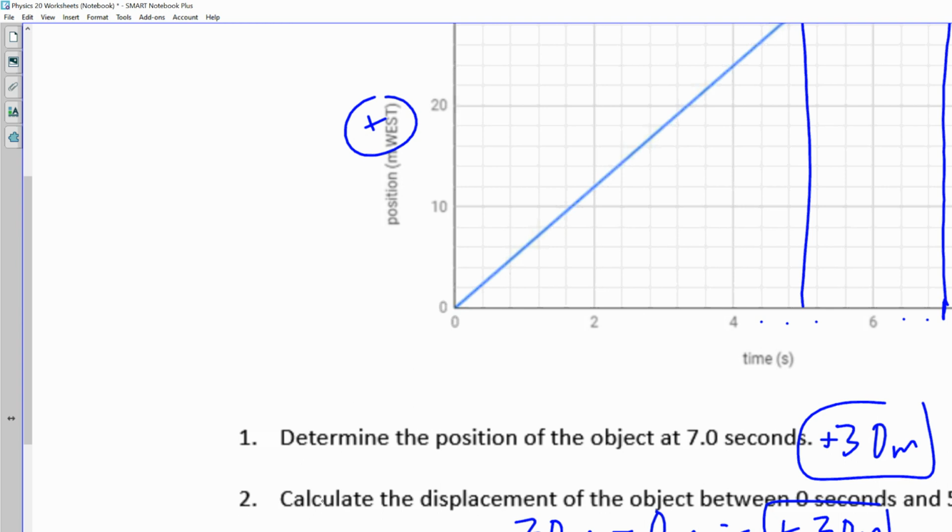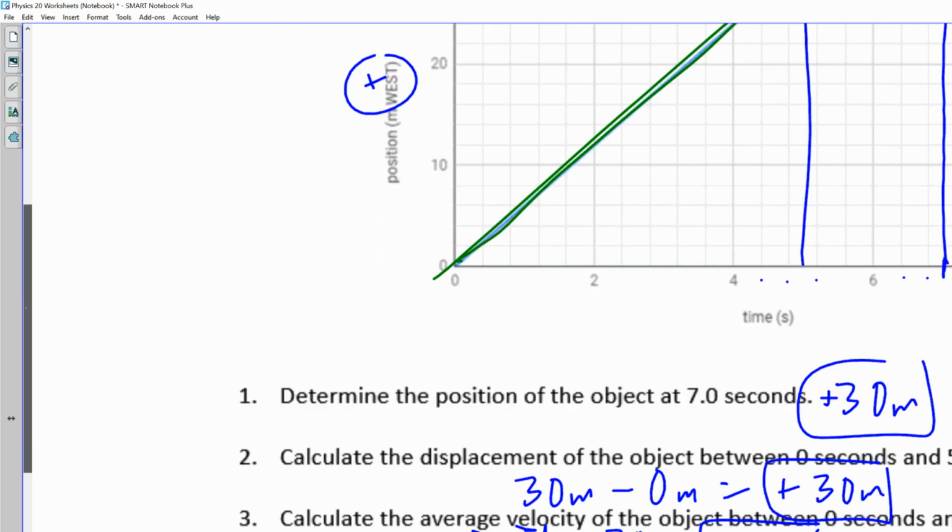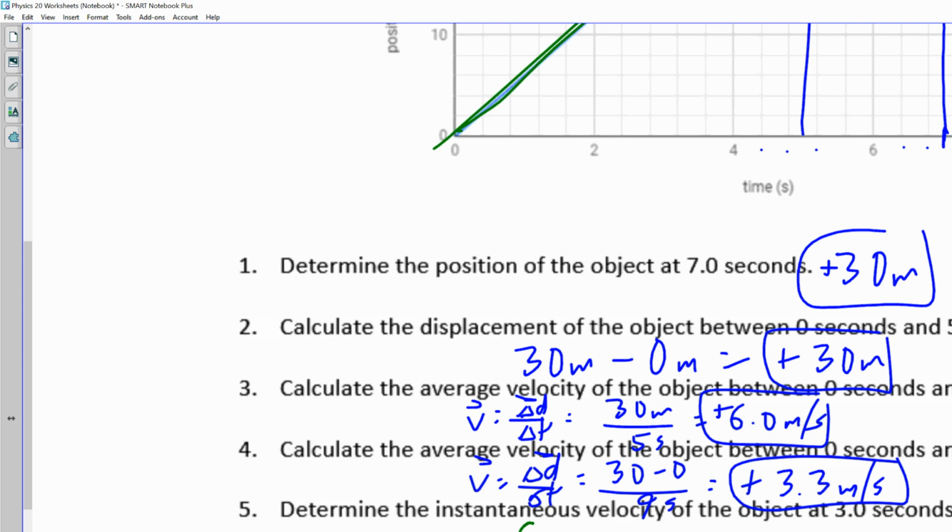The instantaneous velocity at 3 seconds. Look, everywhere along this path, this interval from 0 to 5 seconds, it was moving at 6 meters per second. Everywhere. Constant velocity. So what was the velocity at 3 seconds? Same as it was everywhere else. It was constant, right? If the velocity is constant, then the velocity at every instant must be the same. So if the constant was 6, the instantaneous would be 6 everywhere along that interval. I'm not going to show any work for that. I've already done it.